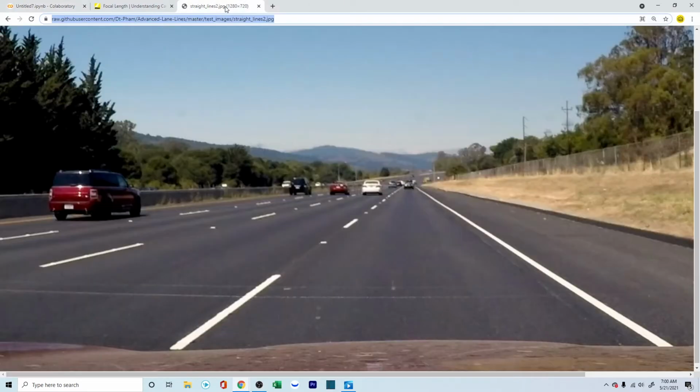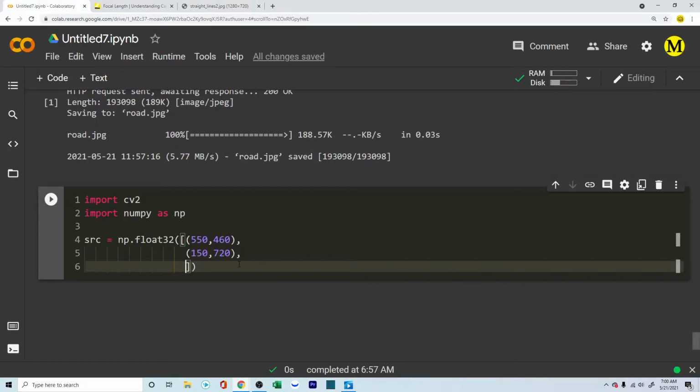The next point will come down here, and we'll say it's going to be this particular point. Again, we'll use this particular edge. So 720 is the vertical and 1200 is somewhere where it is here. So just 80 pixels before that, or you could use 1280, doesn't matter. 1200, and we say 720, and again a tuple.